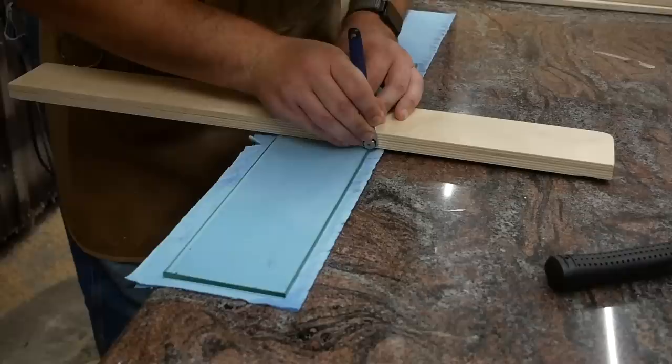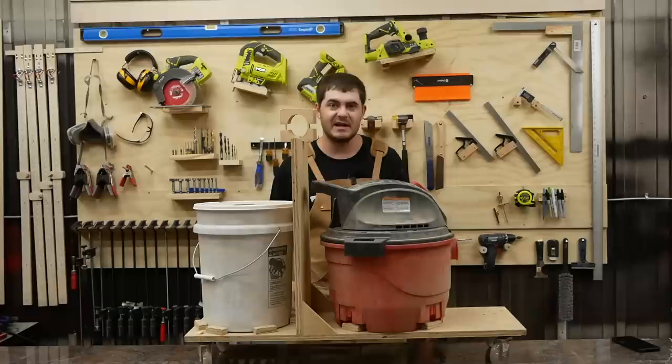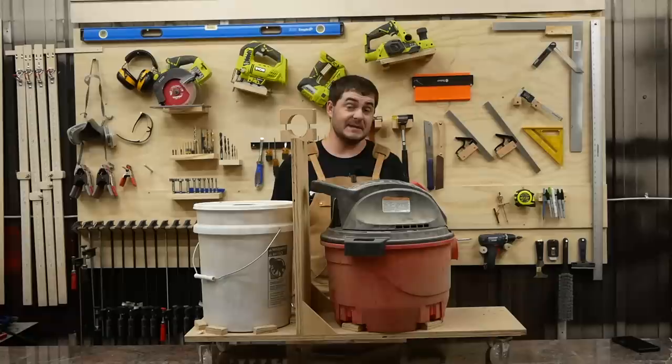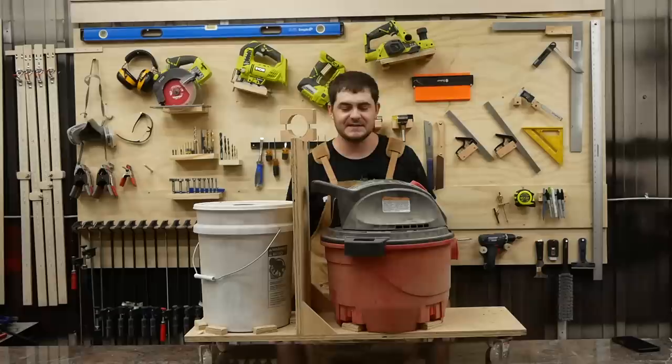This setup was crappy, but I mean, it worked. All I had to do was hold a bucket and a shop vac, and it did that 80% of the time. I made the cart too narrow, and it was a little bit tippier than I would have liked, but whatever. The only thing that really bothered me, aside from the tippiness, was the shop vac itself. Because all the dirt goes into this bucket, why do we need this whole shop vac bucket just to hold a couple grams of fine dust? So I got to thinking, can I cut out the middleman here, make this a more space-efficient setup?